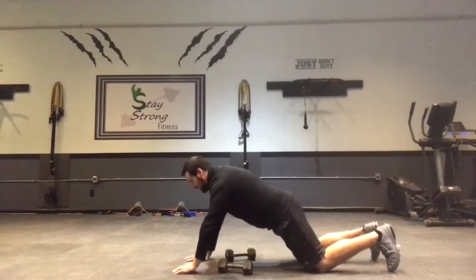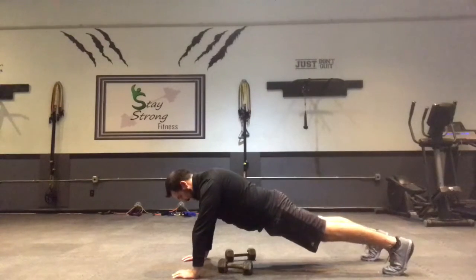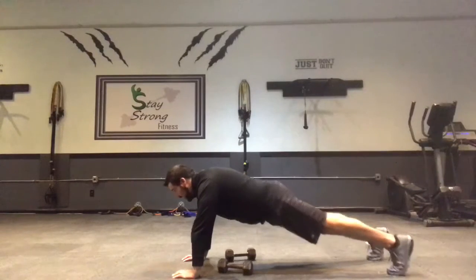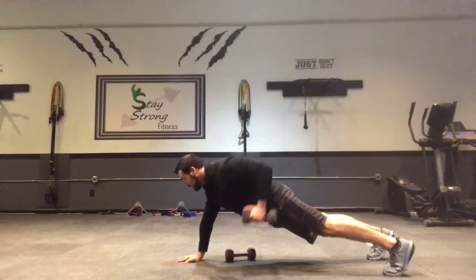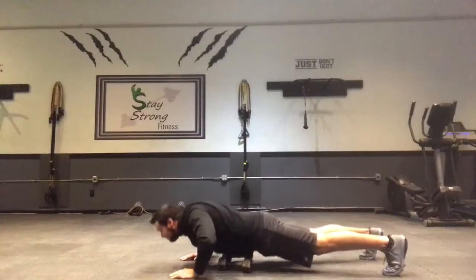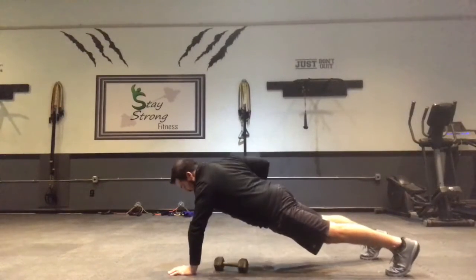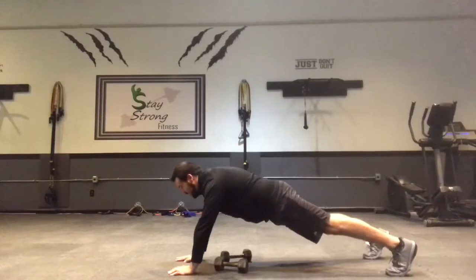Now the full movement is coming up onto your feet, okay, still straight back, hips parallel to the floor, like a plank. Feet can be out a little bit here. So you go into a push-up, go into a row. Squeeze in the core, trying to keep your butt level the entire time.